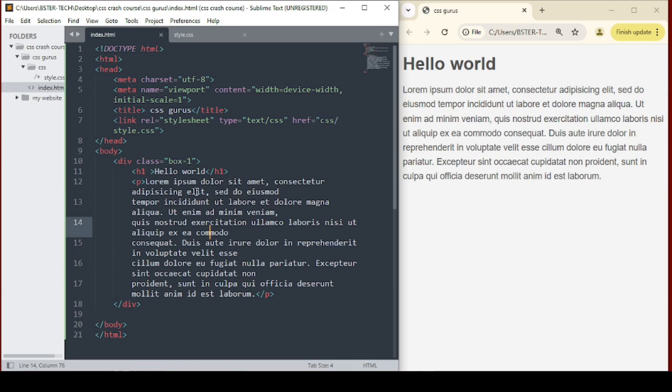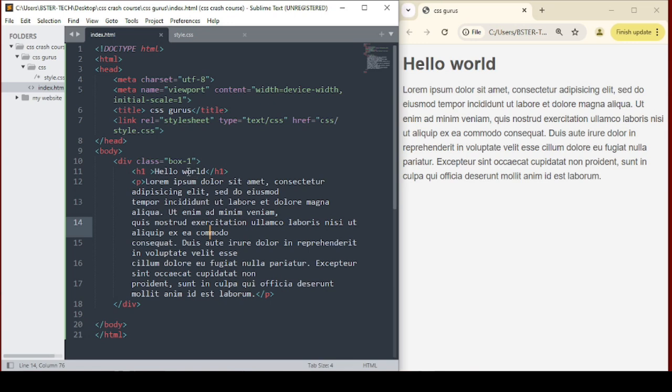But if I have something like a class, like this class box-1, I can decide to use this class in another place on the website, or another page, or another section on the website. If you know you cannot meet up with the standard of ID, you can just go with classes. If you notice, technologies like Bootstrap don't make use of IDs, they only make use of classes. Do you understand? So now we have this class of box-1.